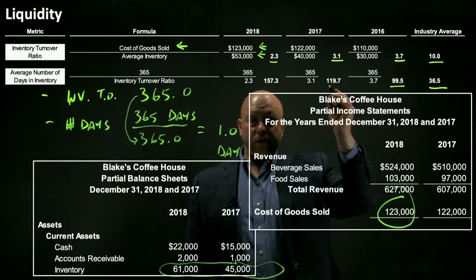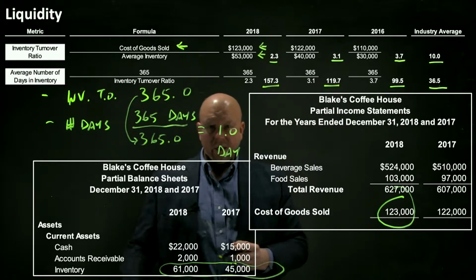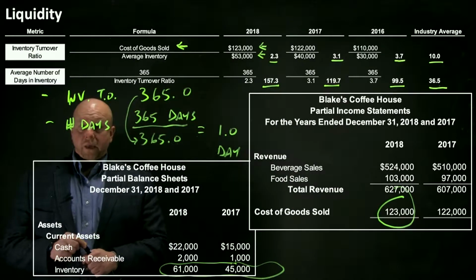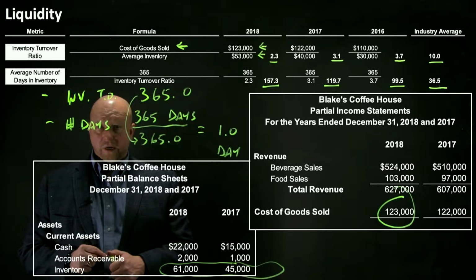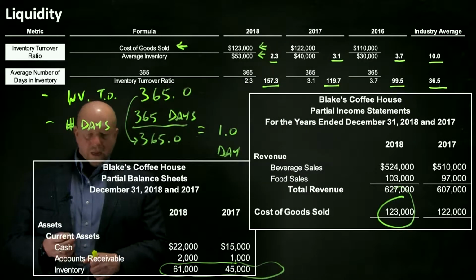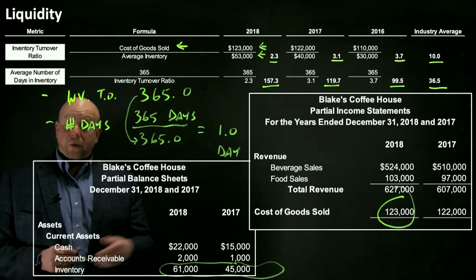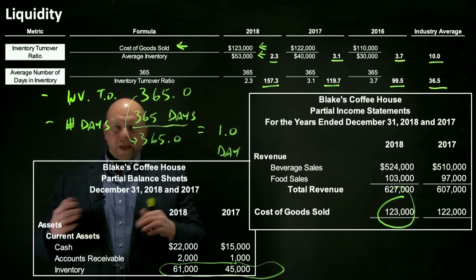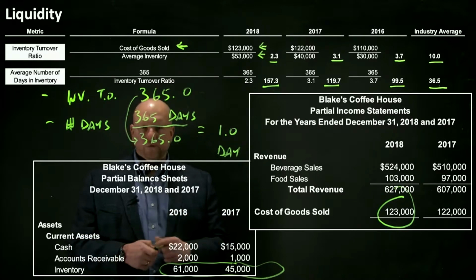As the turnover ratio drops, the number of days that we keep our inventory on hand is increasing. That's an element of concern for this company. Now, their cost of goods sold, their inventory, is not completely perishable products, right? Obviously, they're going to have coffee beans and syrups and baked goods and things like that that would need to be replenished very quickly. But they also may have packaging products and napkins, plates, things like that, and that would be in the mix, and those could be stored for a long time.